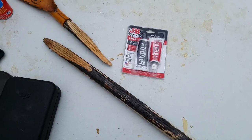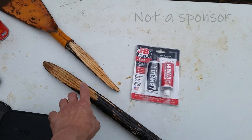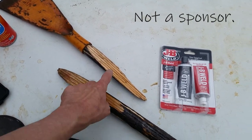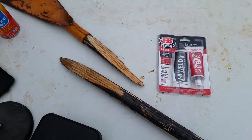And how, you may ask, are we gonna try and glue it together? Well, what we're gonna do is start with some JB Weld and glue this together because I want to try and get the wood to adhere to itself again. I've used JB Weld quite a bit and it's really, really good stuff.